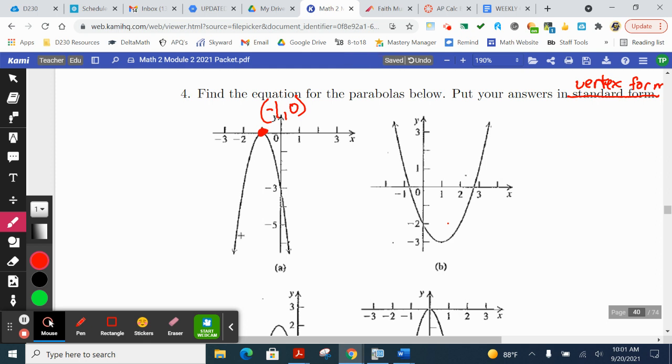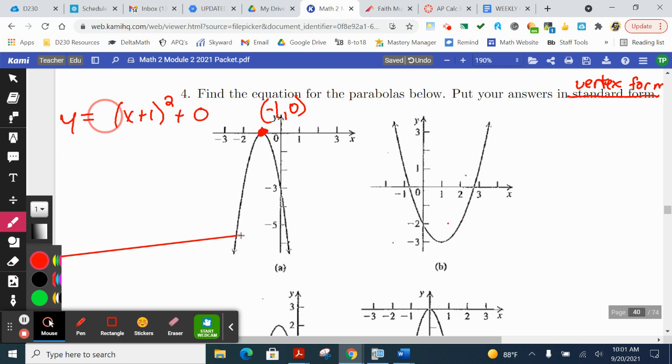That should allow us now to come over here and know that this should be an x plus 1 in the parentheses, and then a plus 0 just chilling in the back. So instead of me just giving you the vertex, you would just find it from the graph. Okay, that's something we should be able to do. Our issue though is this little a right here. That's what causes our problem with these, is we don't know what a is.